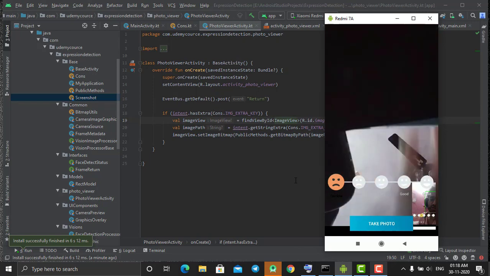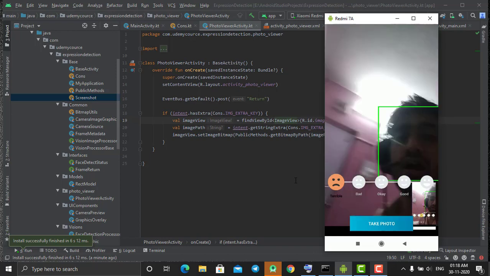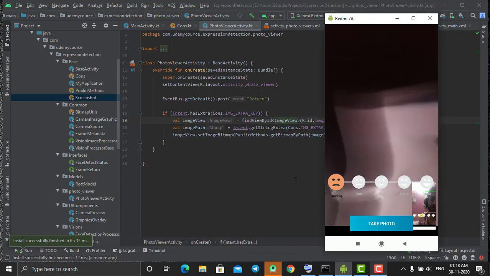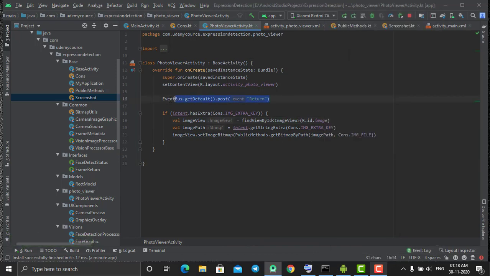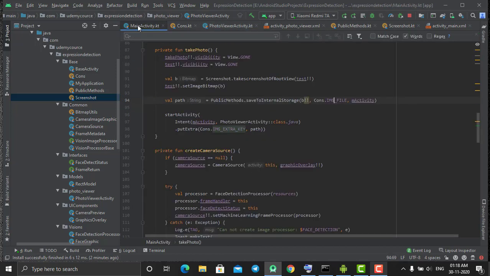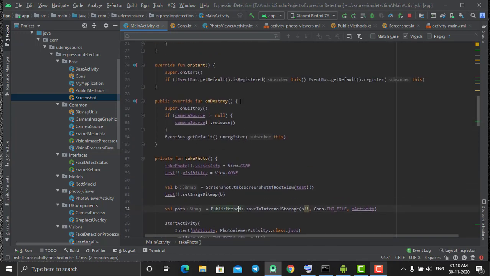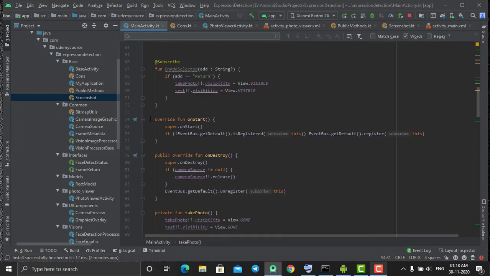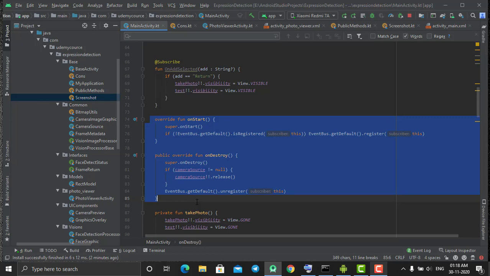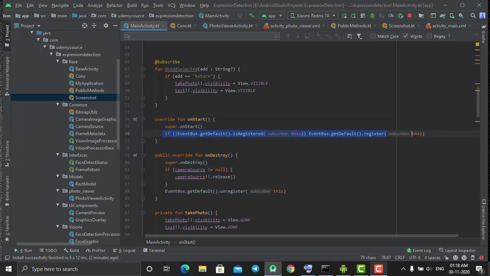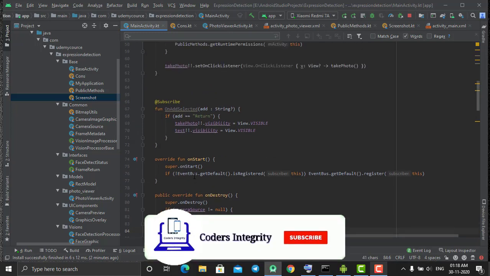But now you must be wondering how I am showing this image here. For this reason I am using the event bus. Whenever I come to this activity, I call the post method of the event bus by passing this string return. Now whenever I click back and then come to this activity again, at that time I had already registered on start and on destroy. I had already registered my event bus here, and on destroy of that screen it unregistered me, right?